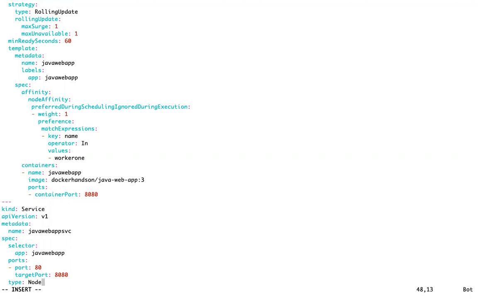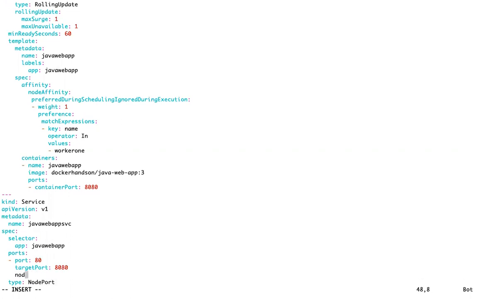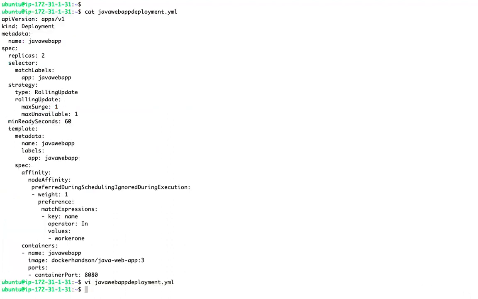I want to create a NodePort service. Optionally, I can mention the node port also, whatever is available in the 30,000 range. Otherwise, Kubernetes will assign it. Now let me apply this one. Whatever I have, I will delete.